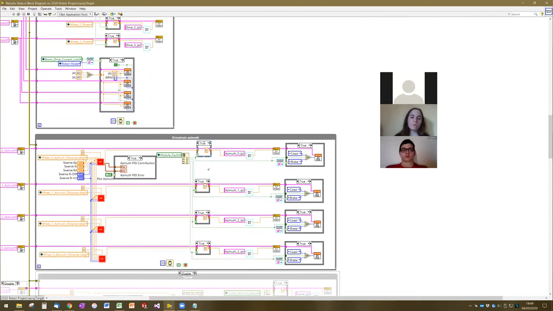Control of the azimuth angle, the azimuth motor, is a little bit more advanced. We do need to use a PID controller to control the azimuth angle. And so our inputs are, for right now, treated as an angular distance that you have to travel. So instead of giving the PID, saying that the PID has to go to position 30 degrees or position 180 degrees, we're instead saying that the wheel currently has to spin positive 30 degrees or negative 180 degrees in order to get to its goal.